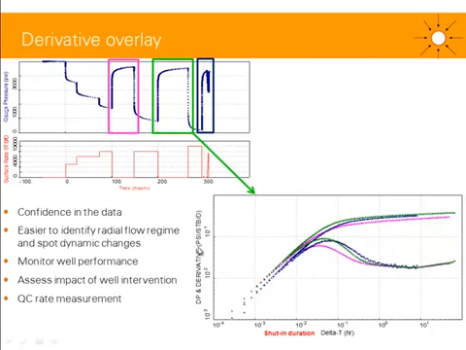This plot is rate normalized. So we divide the pressure and its derivative by the final flow period rate before the PBU. Okay. So all the plots should share the same stabilization, indicative of radial flow regime. Okay, so this is dictated by kH and the fluid viscosity. This is dictated by the reservoir properties.